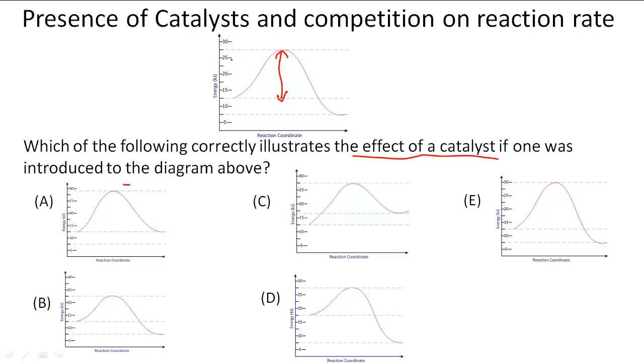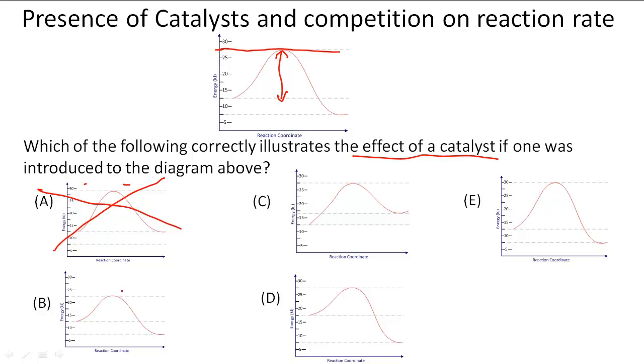So this must be below this mark here. So maybe preferably below 25 or below, whatever below this line. We know that it has to be below this line. So looking at the diagrams, notice that this one is closer to 30. So A is wrong because we want to make sure that the activation energy goes down. So it must be lower than between 25 and 30.